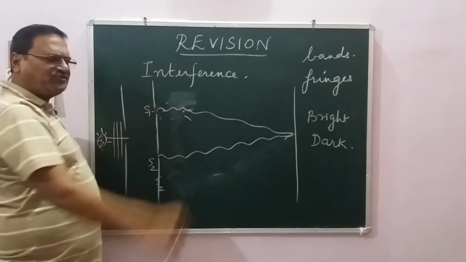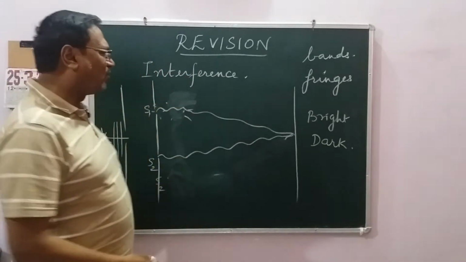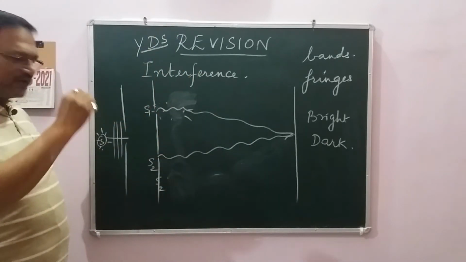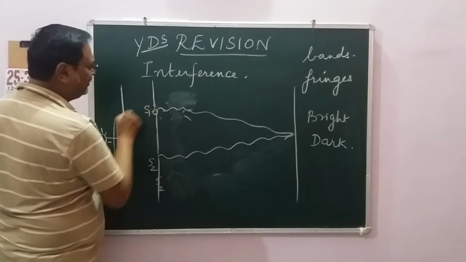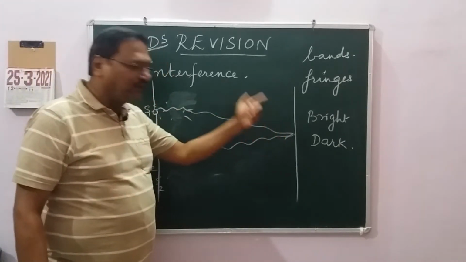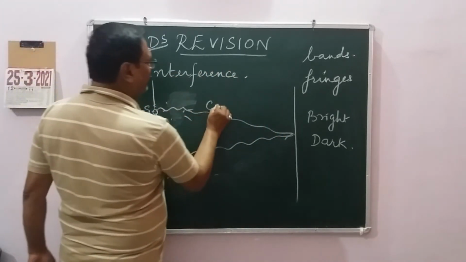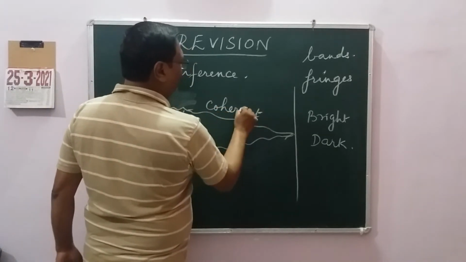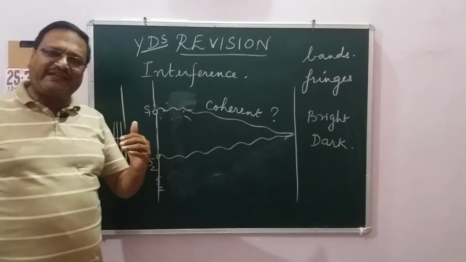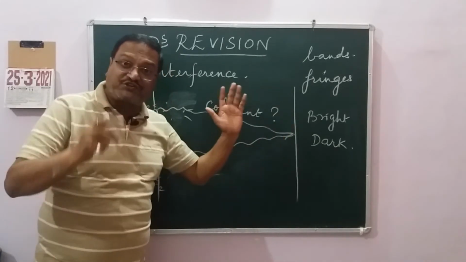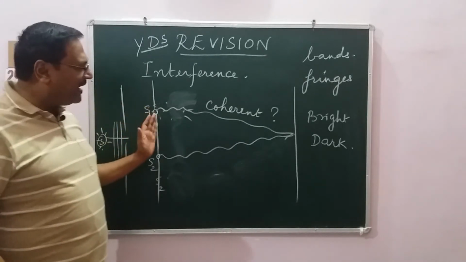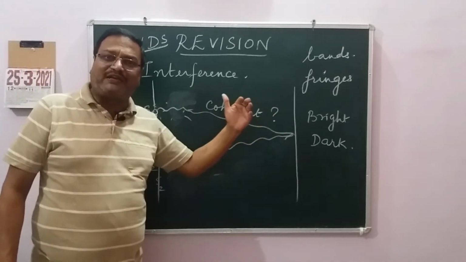This has been studied by Thomas Young, and this is called Young's double slit experiment for interference. So what is happening here? There is one slit here and there is another slit here. A slit is nothing but a small hole, right? Through this hole it is coming, so that the waves will be coherent. The waves should be coherent. Now what are coherent waves? Coherent waves are those that have a stable phase relationship, or the path difference should be an integral multiple.